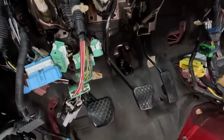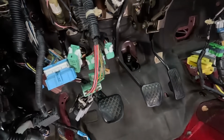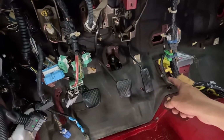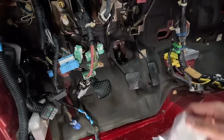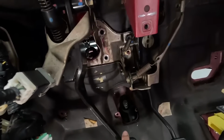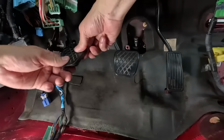The first thing you're going to see are these really old rubber pads, and we got brand new OEM replacements for the accelerator pedal, brake pedal, and also the clutch pedal. And along with that, we got these rubber grommets to replace the missing, damaged ones for all the safety switches.